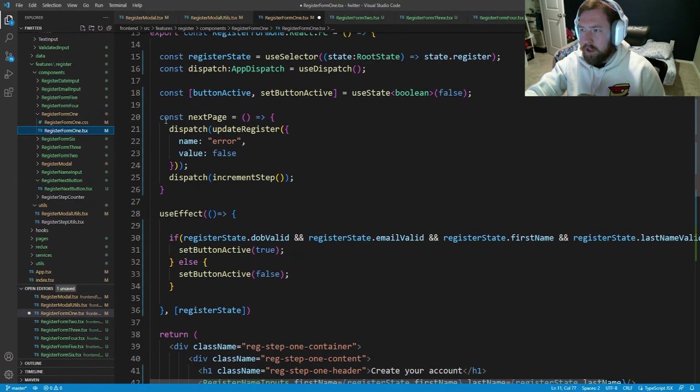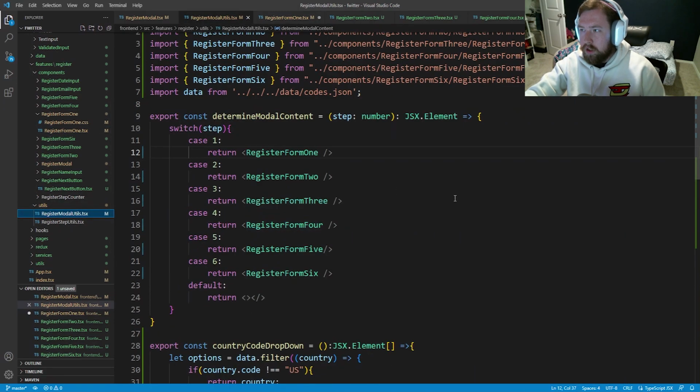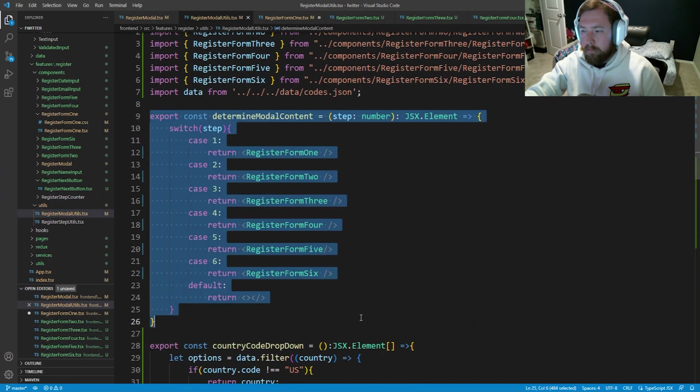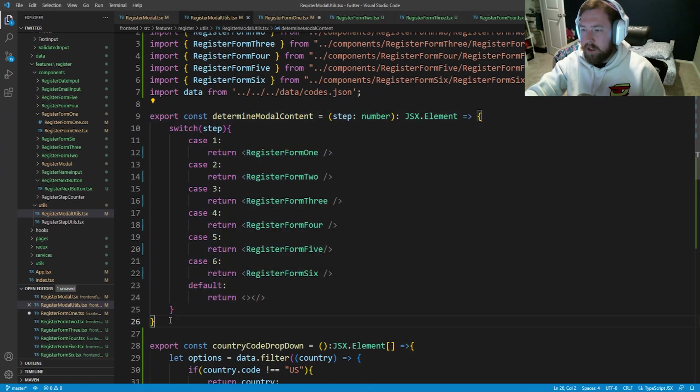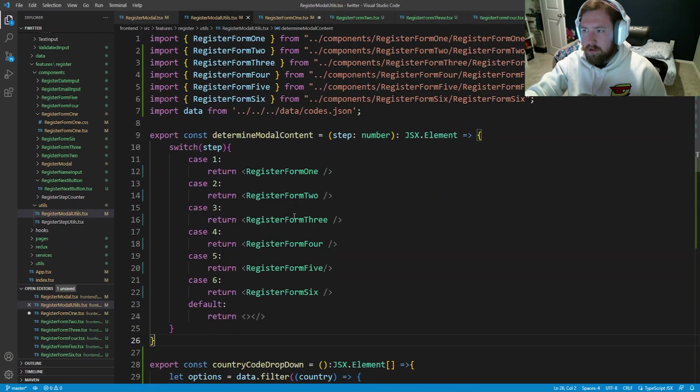The issue is still that we need to be able to dispatch, and we can't dispatch from a utility because it's not a, we could just make a function maybe that returns a JSX element that might technically allow us to do that. Let's try this.